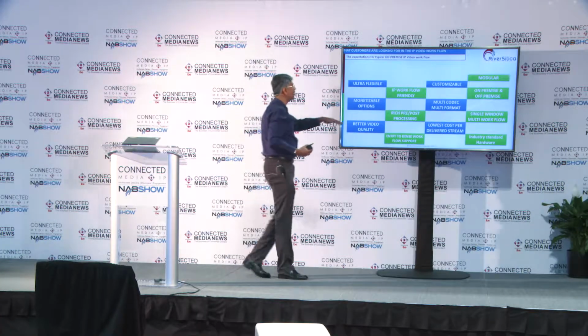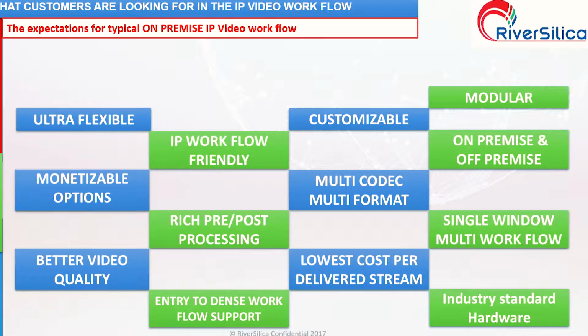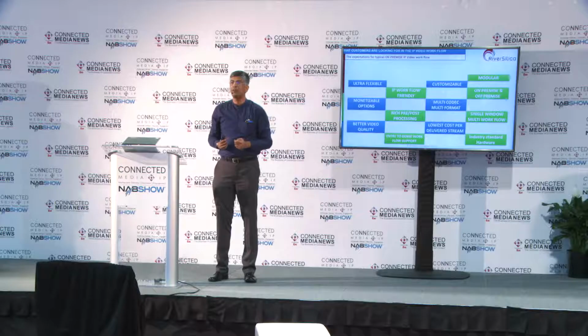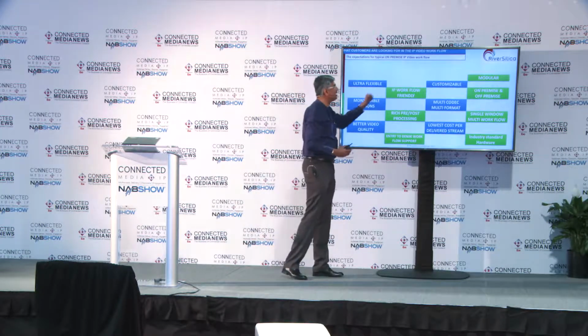Having done that, the most important aspect is being IP workflow friendly. How do we get the product to be IP workflow friendly today? Because if you fit in a product, the product needs to get into an IP workflow with less fuss. The more fuss there is in putting the product in an IP workflow, the more complicated it gets. The challenge in the marketplace today is that the customer never wants something that you cannot easily fit into his current IP workflow system or the ingestion work group that he has. So we need to make a product which is IP workflow friendly.